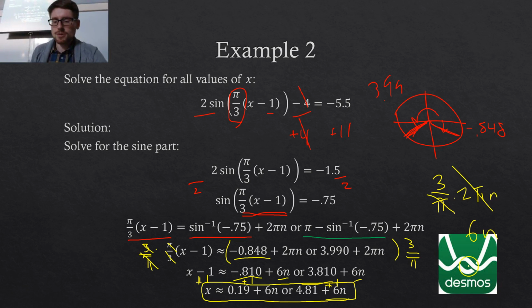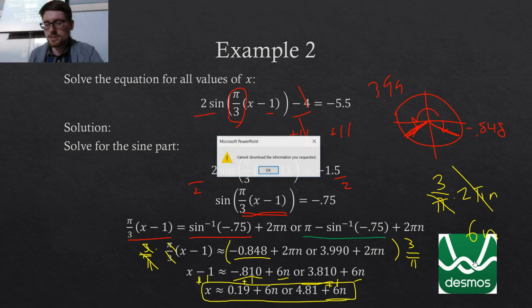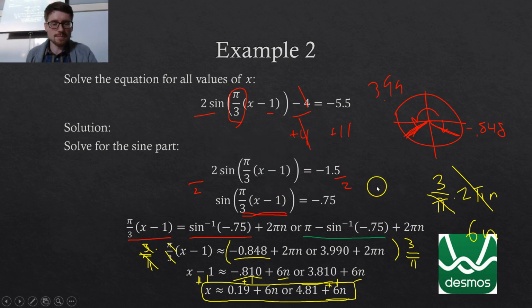Now let's graph it on Desmos to verify that this actually is what the answer is. This is a very powerful tool, using a graphing calculator to evaluate this as well. So I want you to both be able to do the algebra to solve these equations, and then also use a graphing calculator. The graphing calculator method is, I would say, in some ways easier. Okay, so let's go ahead and have this give me an error because for whatever reason it's not liking my links today. I give up.